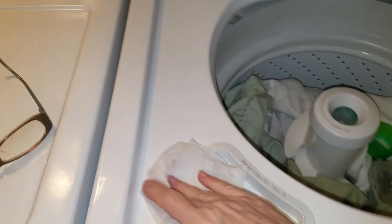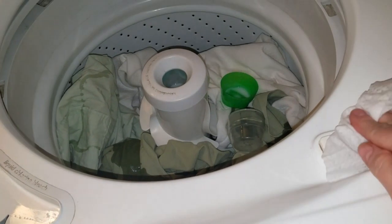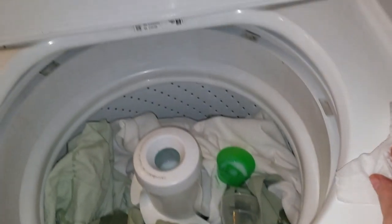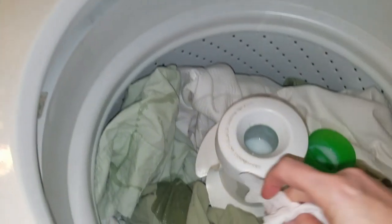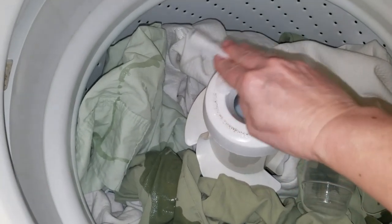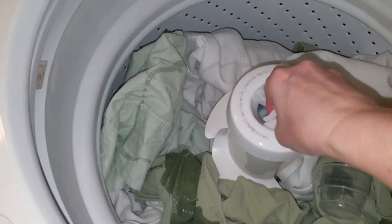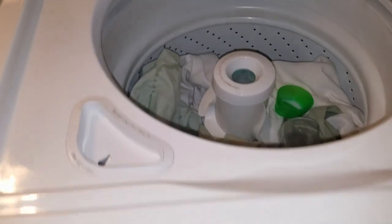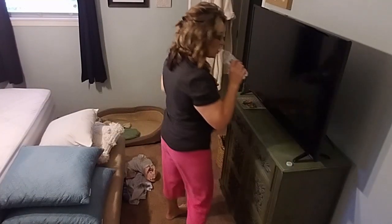Another thing I really like to do, not every time I wash, but I try to really keep my washing machine good and clean. I usually have some Lysol wipes or just a regular towel sitting there, and I try to keep that cleaned out as much as I can. So here you're just seeing me wipe down my washing machine. That's just a pet peeve of mine. That little container that you put your bleach in, I really like for that to stay clean.